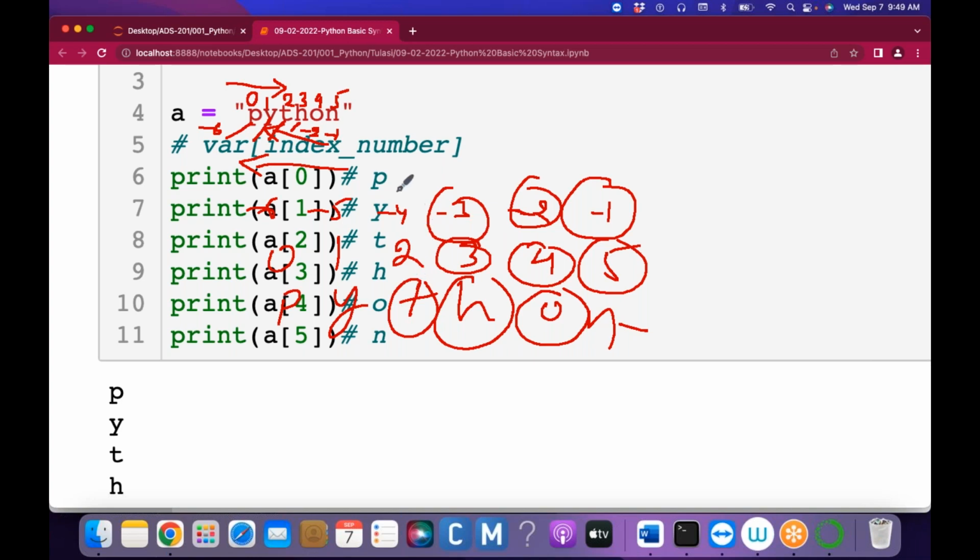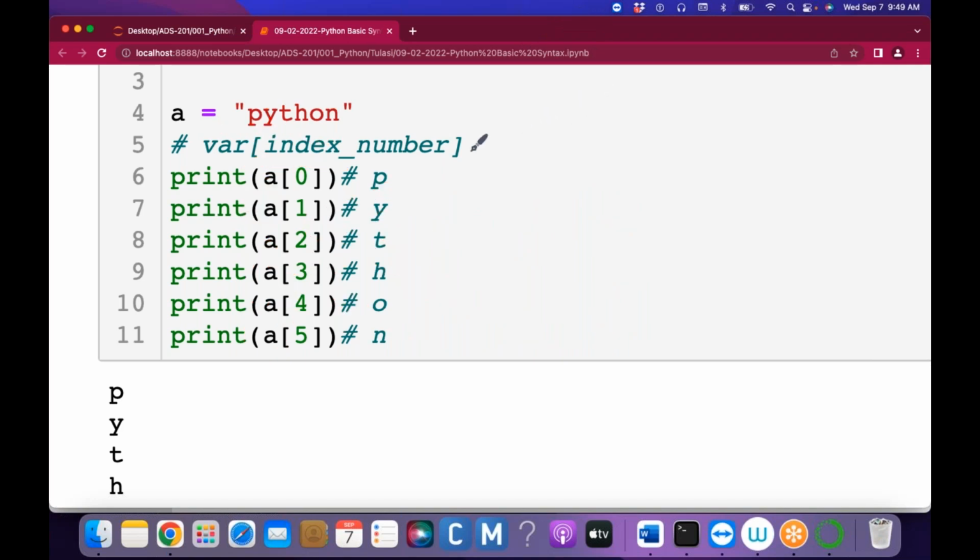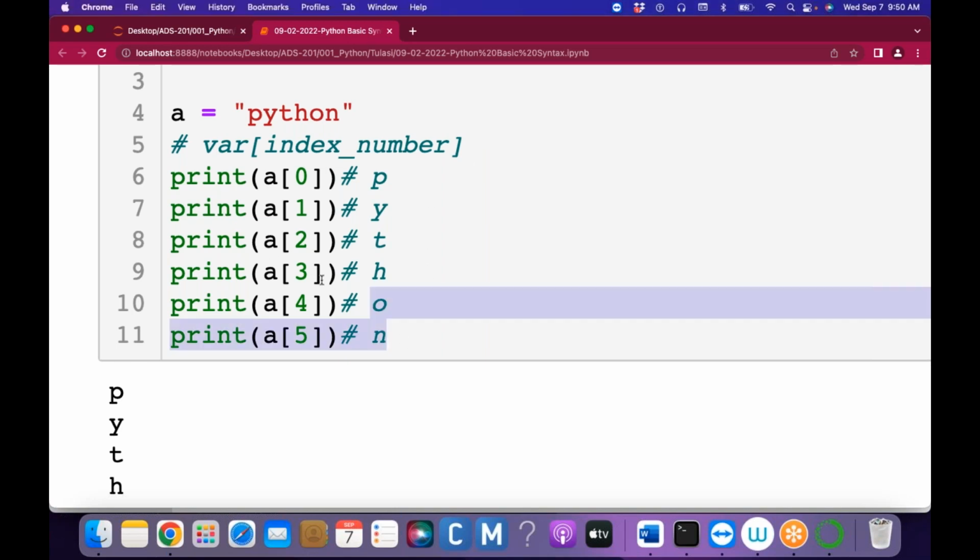To access t, -4 or +2. To access y, -5 or +1. To access p, -6 or 0. Clear now? Yes, sir. Python is providing two positional orders. For each character, there are two positional numbers, one positive and one negative. Okay.